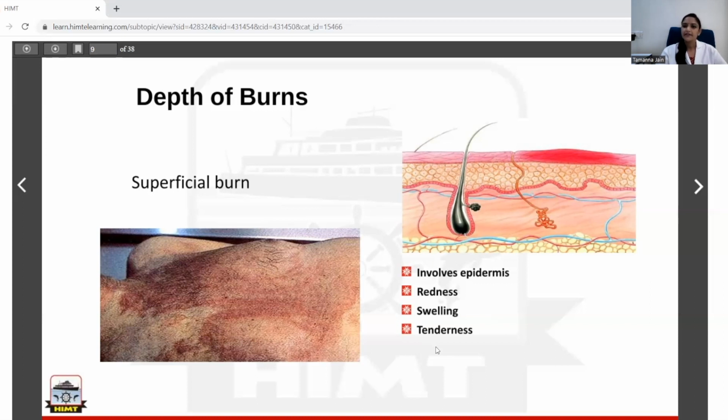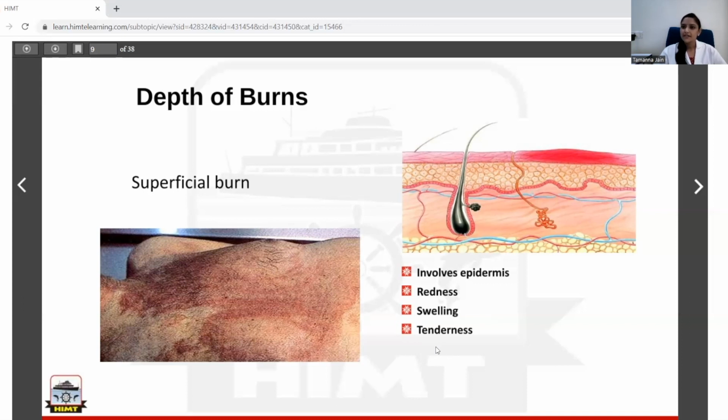So these 3 points are very important with regard to first aid. First one is cooling the burn by pouring water for at least 10 minutes. Second one is applying ointment. And third one is dressing. Precautionary steps would be like removing all the jewelry from near the burnt area, so that there is more oxygen supply and faster healing can take place.